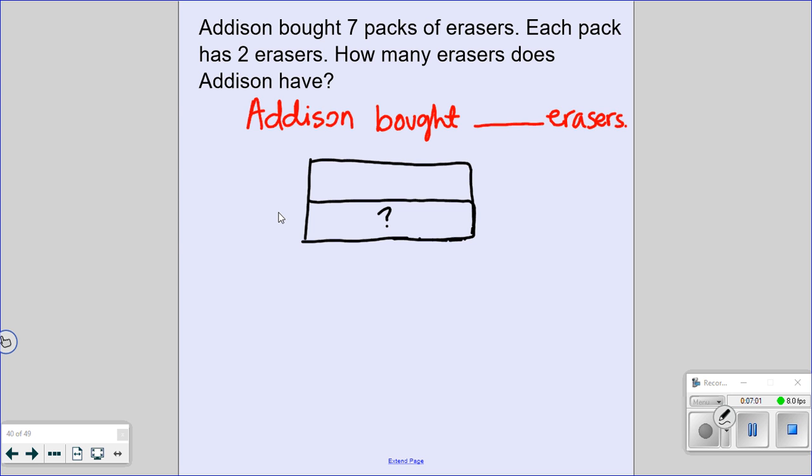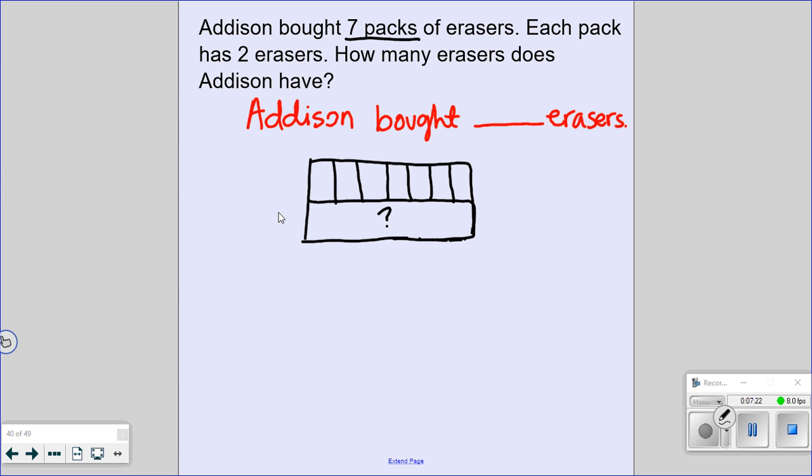7. I said 2 to see if you would get tricked. But we need 7 because 7 is the number of packs. So instead of tricked, I got confused. That's okay. You persevered. You stuck with it. You didn't give up. All right, can you go see this line?